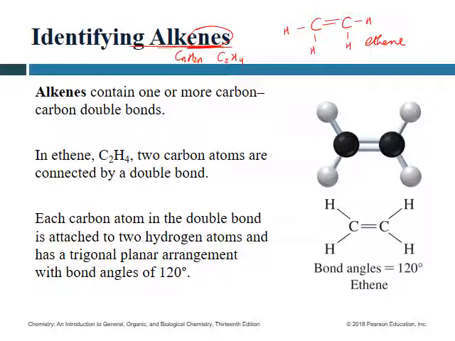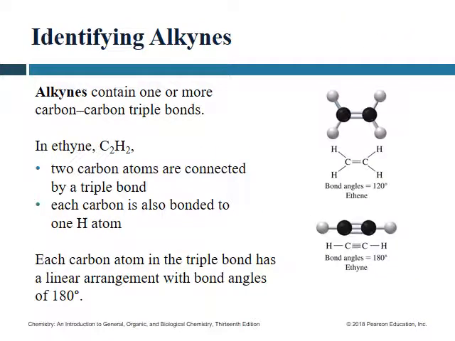Okay, now in this case it's easy because there is only one possibility where we can have a double bond. Sometimes if you have a very long hydrocarbon and the double bond is, let's say, in the middle, you do have to tell where the double bond is located. So you do have to mention sometimes where exactly the double bond is. Okay, we'll come to those examples in a bit.